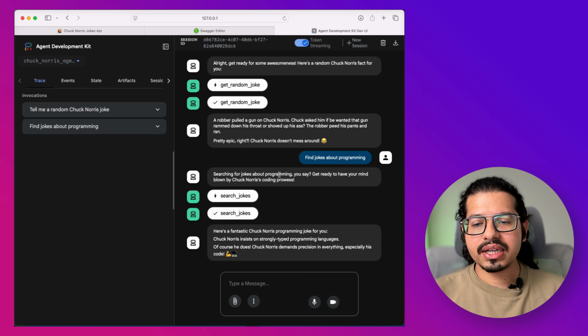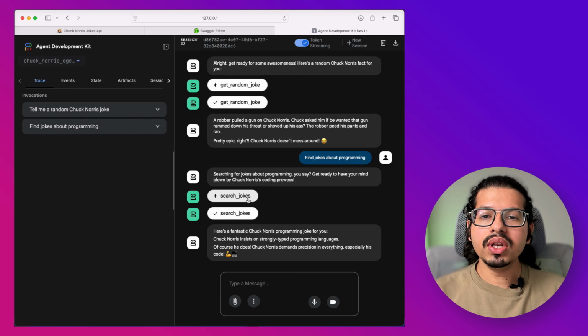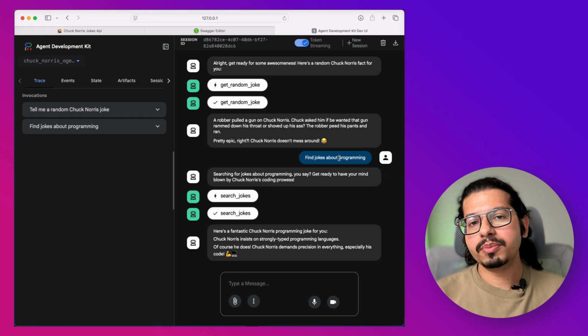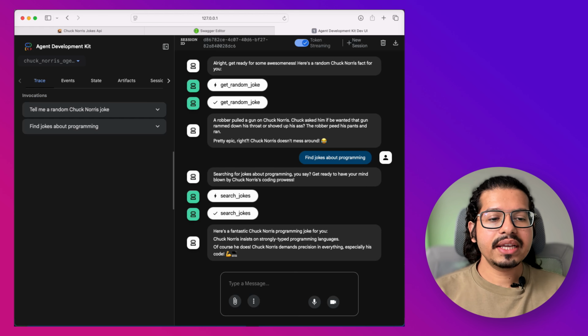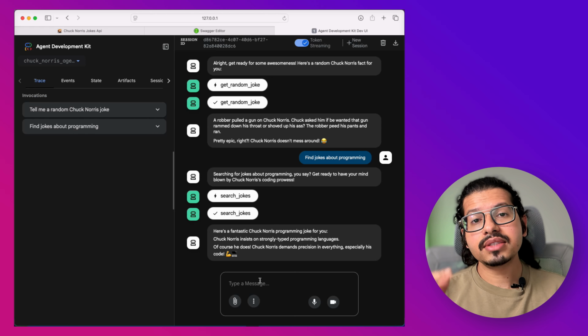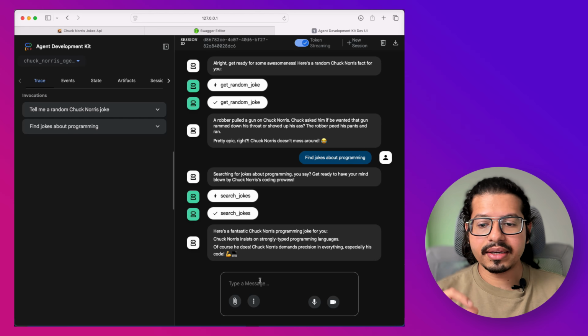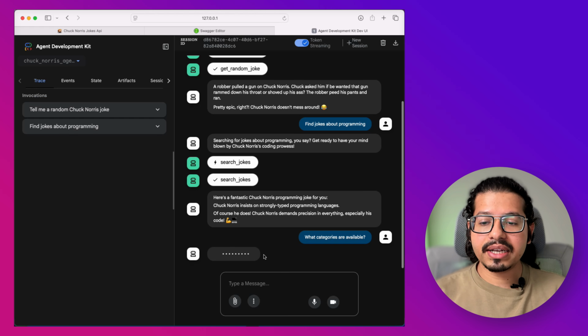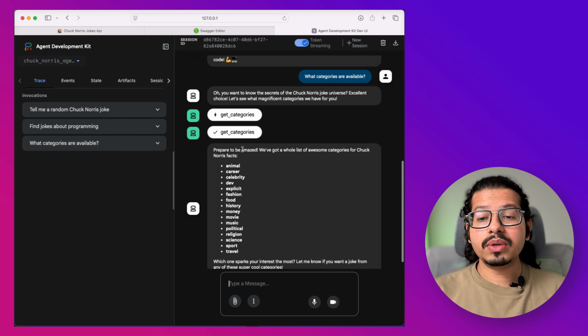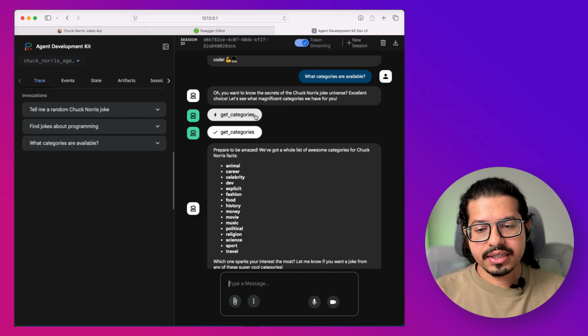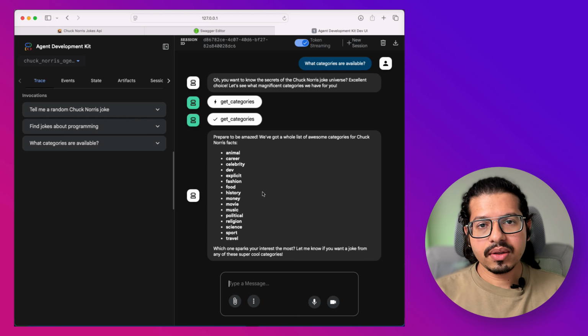Okay. So here it correctly called the search jokes tool because we just gave a query. We just gave a keyword, programming, and we expected it to return a joke which is about programming, which it did correctly. The next prompt is, we'll try to list the categories that are available for us. And then in the subsequent prompt, we will try to get a random joke by providing that optional category. So let's see what categories are available and let's see what tool it calls. Great. So it correctly called the tool get categories, and these are the categories that are available, which we can search. For these categories, there are jokes or facts.